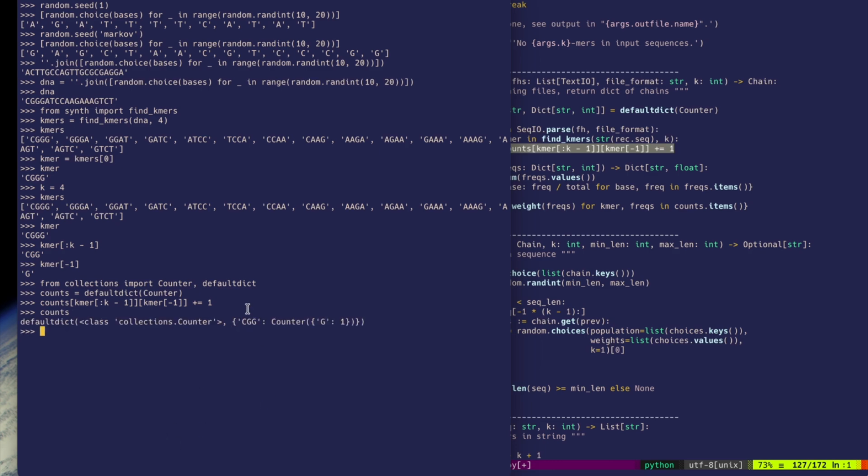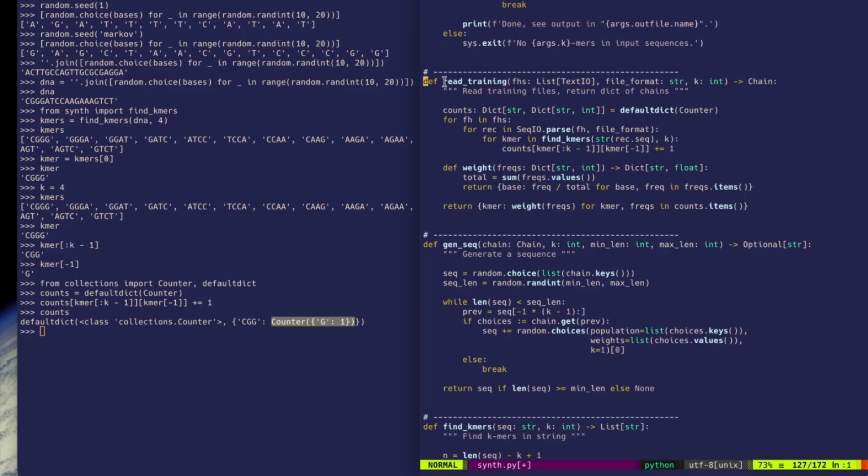And we see here that it has indeed taken CGGG, peeled off the first 3 characters, and set as its value a counter that has G1. So CGG, so far we've learned that it can be followed by a G one time, and we've seen that.